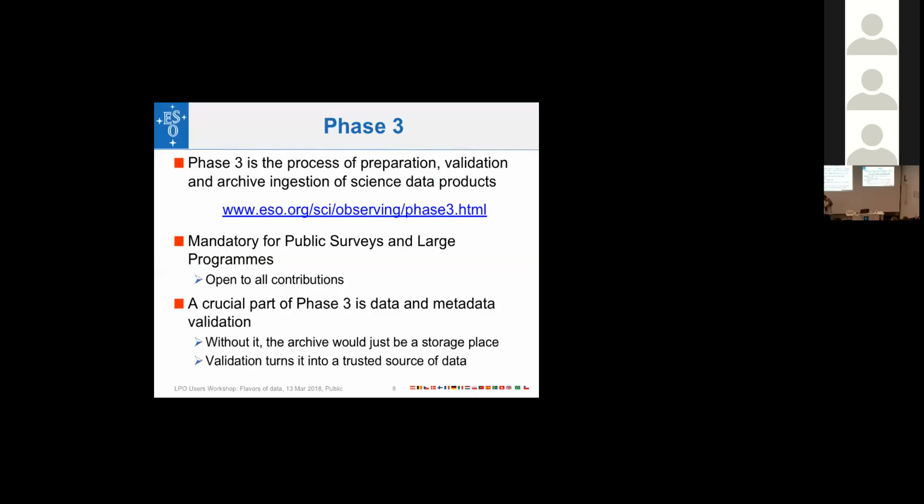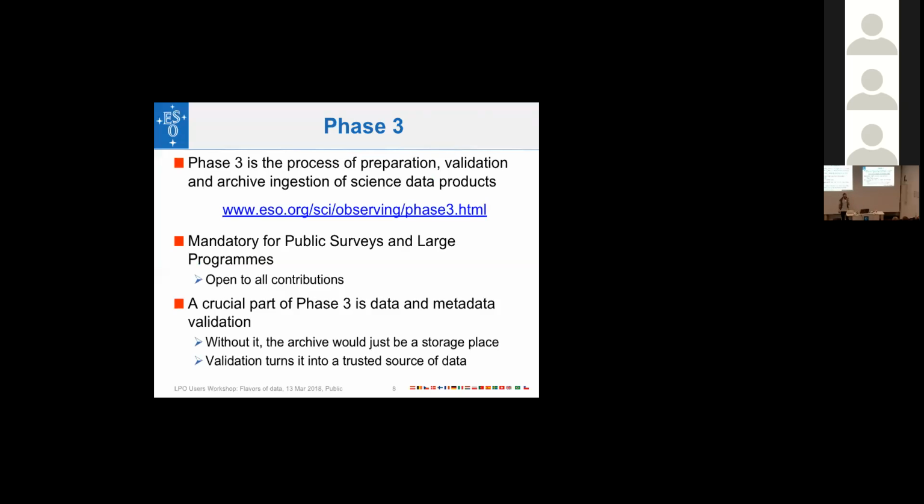One quick word about phase 3, because some of you may have to go through this, perhaps. So phase 3 is the process by which processed data make it back to the archive. Okay, the details are here if one is inclined to details.